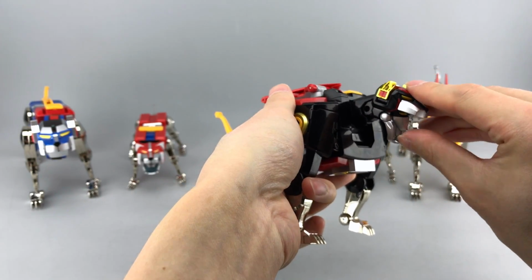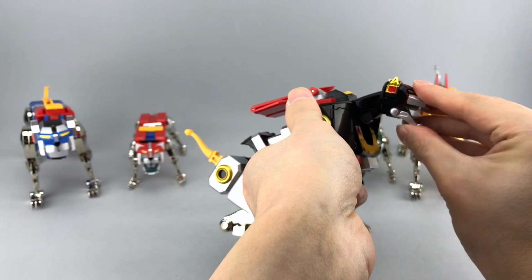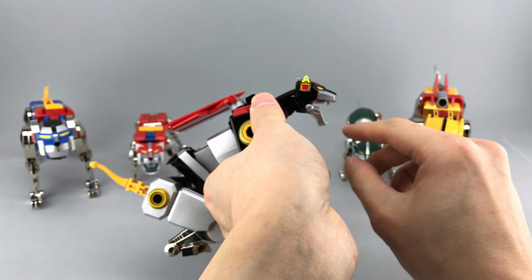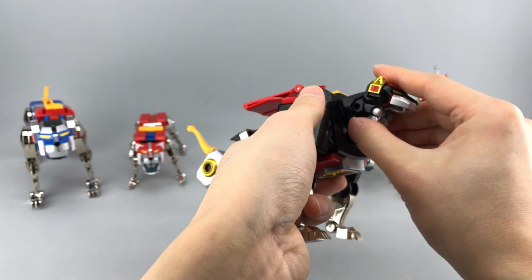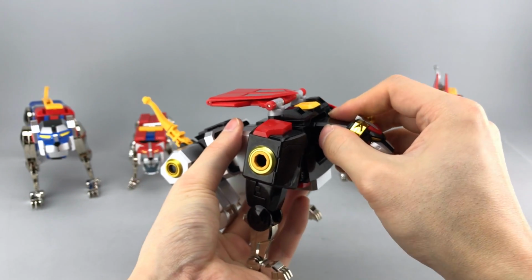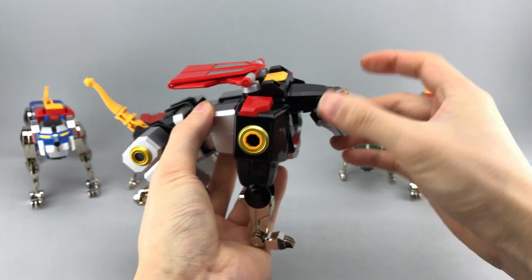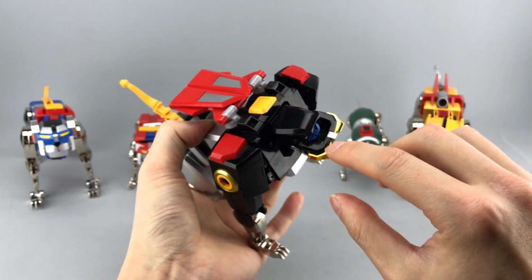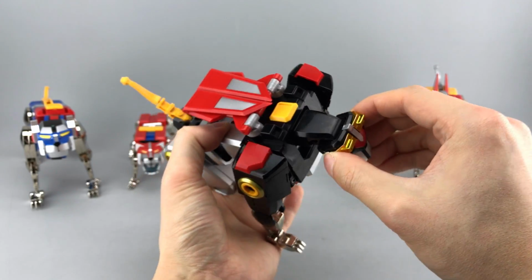The jaw opens and closes. It has the face in there, but again, it's on a separate hinge or separate piece that hinges. So you don't have to have it shown if you open the mouth. It does suffer from that weird jaw that Black Lion always has, just because of the way the mouth has to open to show the face. But the head is really well articulated. It's on that swivel here, but this whole neck joint actually moves up and down as well. And I think there's a single hinge here? A single hinge here. It does kind of let you look down a lot, but then it again shows the opening in the back of the head. You can actually see the Voltron face in here if you look closely.